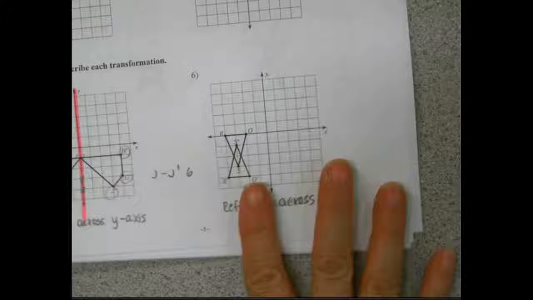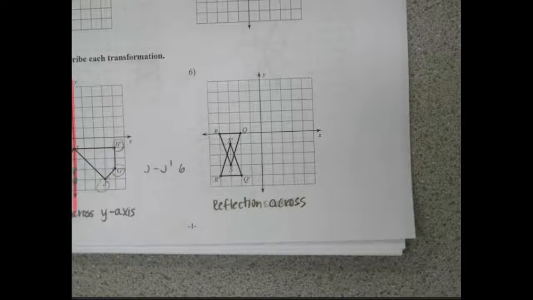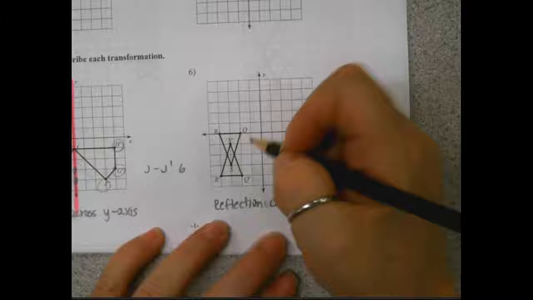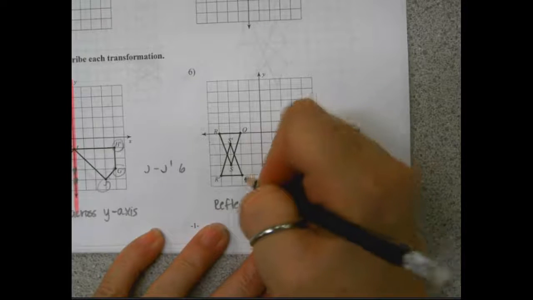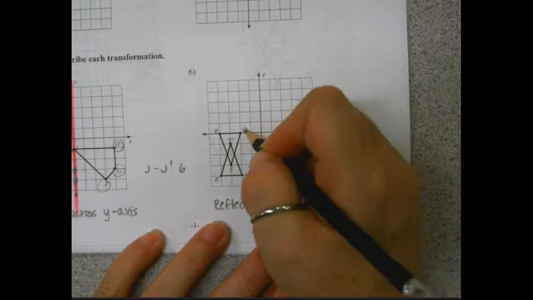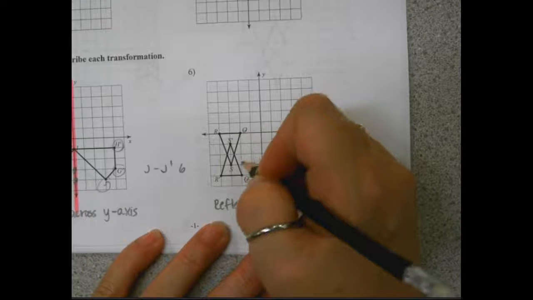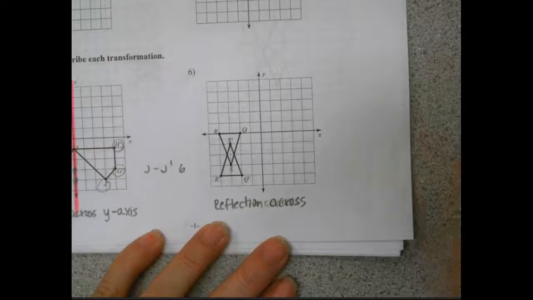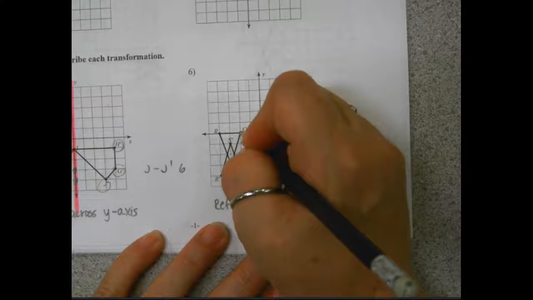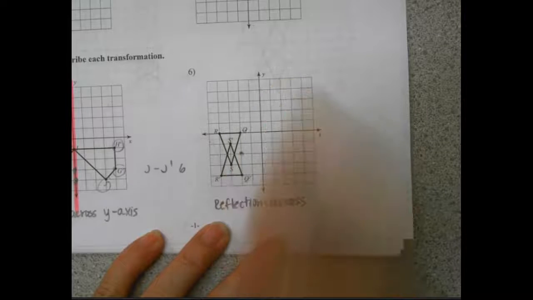Number 6 is going to be a little bit more tricky because it's not on one of the axes. How do I know that? Well, I just know. But I'll show you how I figured that out. We're going to do the same thing. Here's Q and Q prime. So the distance from Q to Q prime is 1, 2, 3, 4. So what's half of 4? 2. So let's count from Q down 2. 1, 2. Let's put that point there.